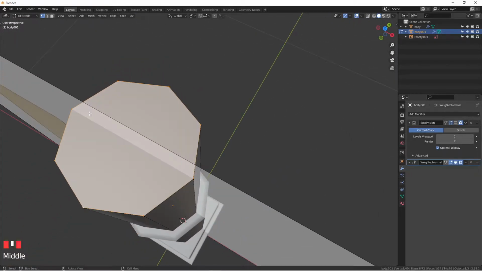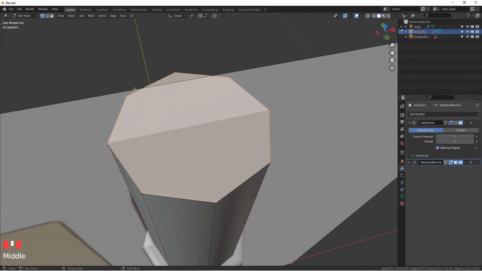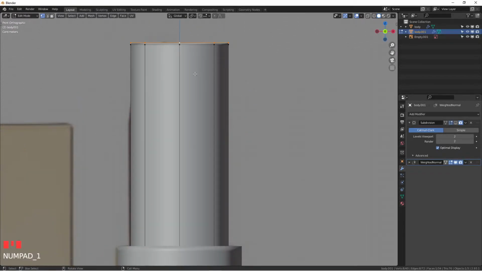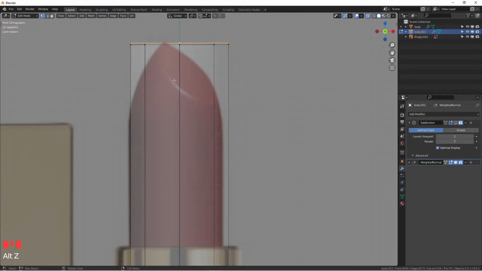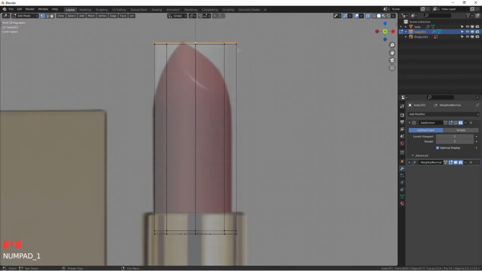I know this is an n-gon, but let me finish. Because of the n-gon, we are actually going to utilize this to build the shapes for the lipstick, all right? So it doesn't really matter whether it's an n-gon or perfectly squared, but we can do something about it. We can actually just utilize this. It's not going to be a big deal.